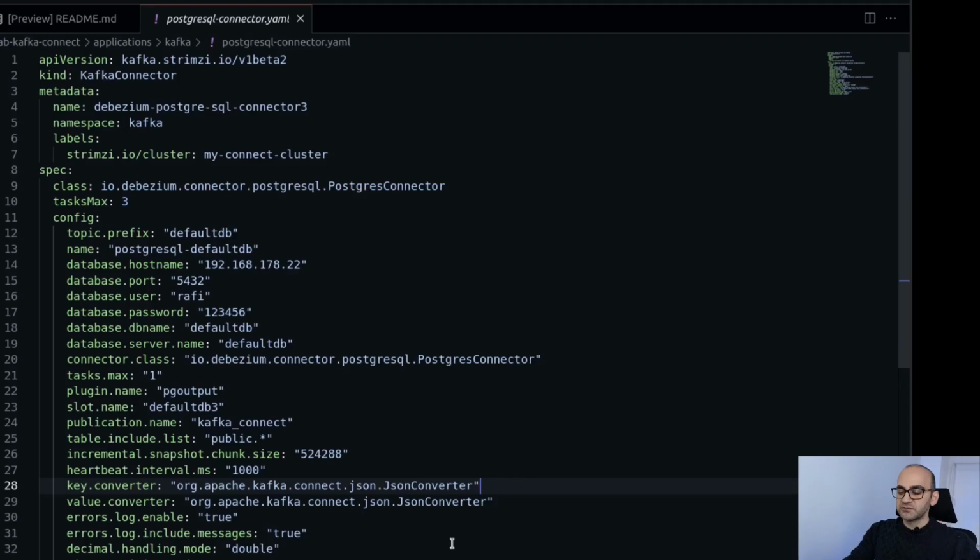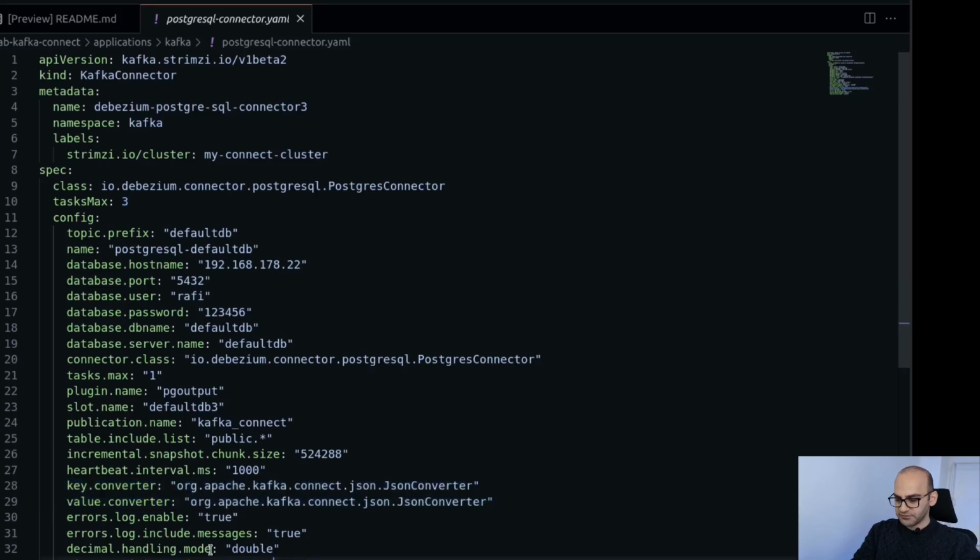But here we instructed that we want it to be JSON. So in nested JSON we will see the messages, including keys and values mapped to specific columns and rows. We will see it in action. So these two are super important. We want to have all of them as JSON in Kafka.